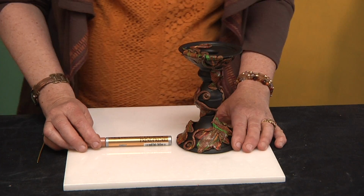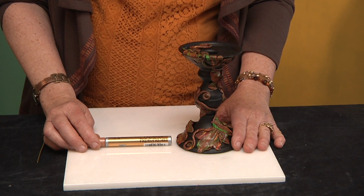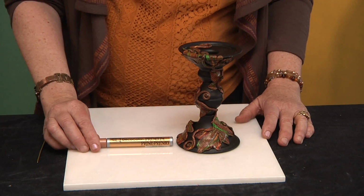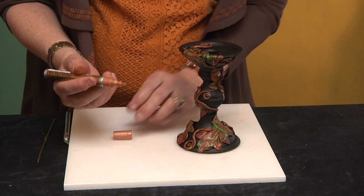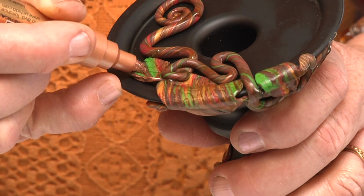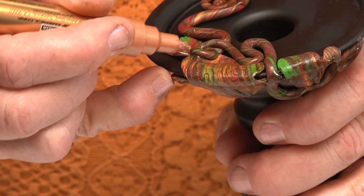Now just before we add our pumpkins on, we want to do one last step that'll really pop the leaves out on the candlestick base. So I'm going to use the Deco Color Premium oil-based metallic marker, and I've shaken it up and my pen tips already. I'm just going to use it to edge the leaves a little bit. Give them a little bit of a shiny accent. Add to the whole fall color scheme.